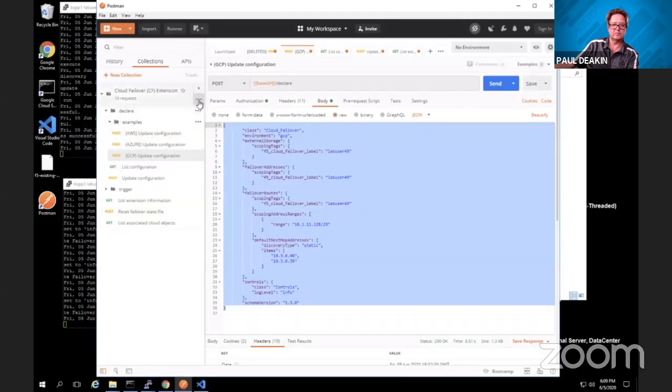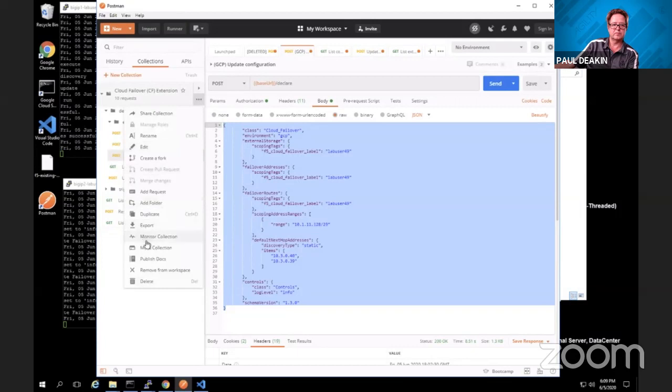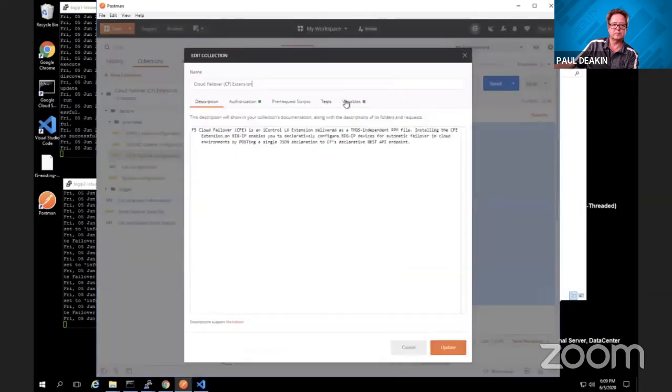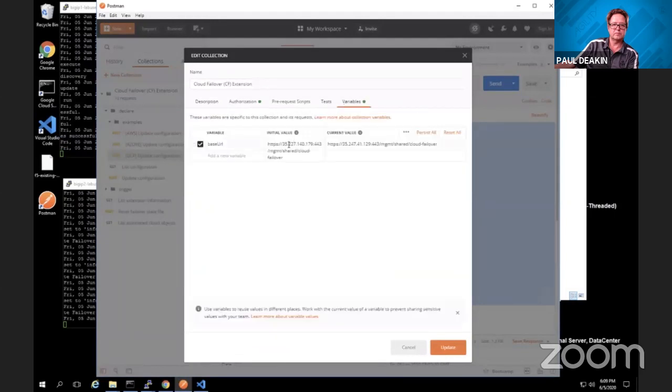Then you're going to need to edit the collection and put in your particular IP addresses for your particular BIG-IP. I've got each BIG-IP here changed out, and then you update the collection.